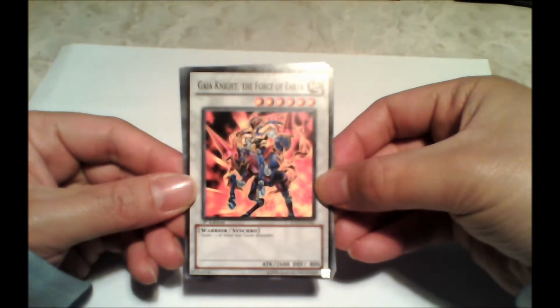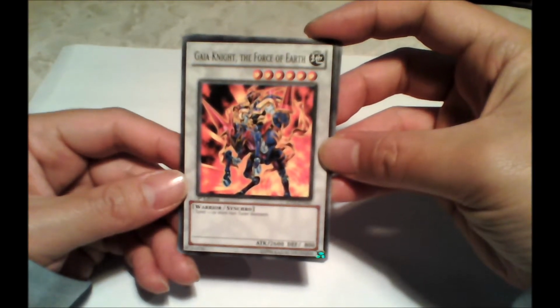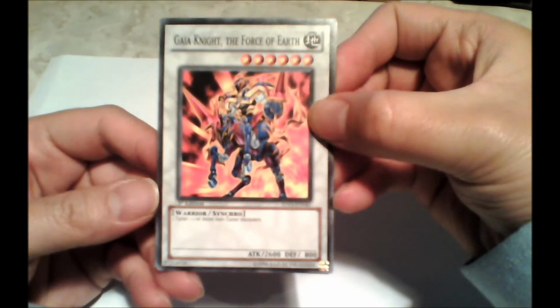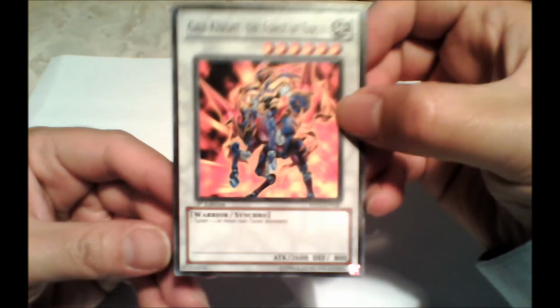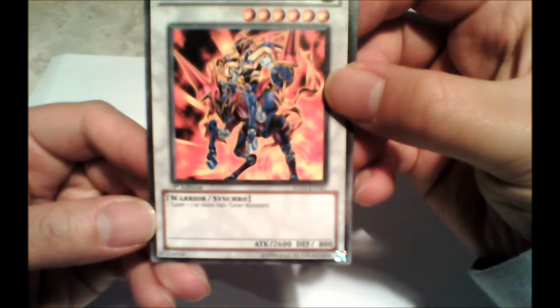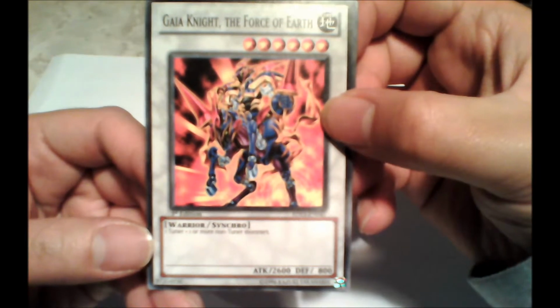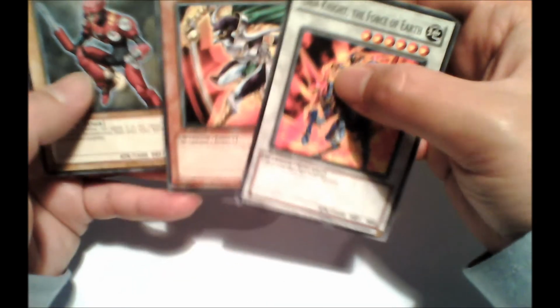Synchro Summons are another type of special summon. Now these Synchro monsters also come from the extra deck. Now to summon this Synchro monster, you need the required materials. In this case it says 1 tuner monster and 1 or more non-tuner monsters. What you also need is that the total levels of the Synchro materials needs to be exactly equal to the synchro monster that you're summoning.